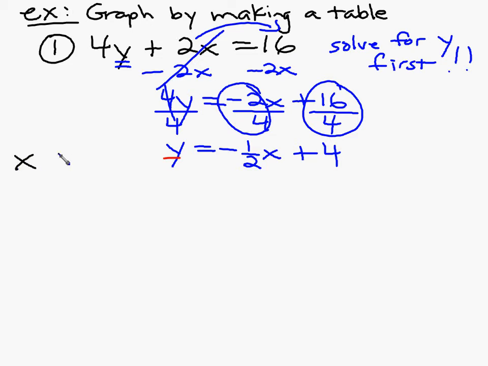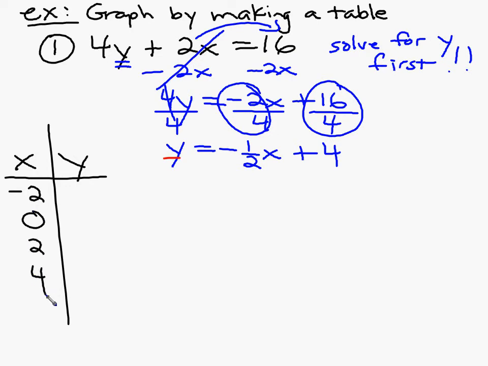Now, when we make a table, this is important, you get to pick the x values. I'd like for you to pick 4 of them. If I were you, I would use smaller numbers that are easier to calculate with. I would like for you to use at least one negative, so I'm going to use negative 2. I think it's smart to use 0 because 0 is really easy to work with in math. And I'm just going to use positive 2 and positive 4. Like I said, you get to pick out those 4 x numbers.